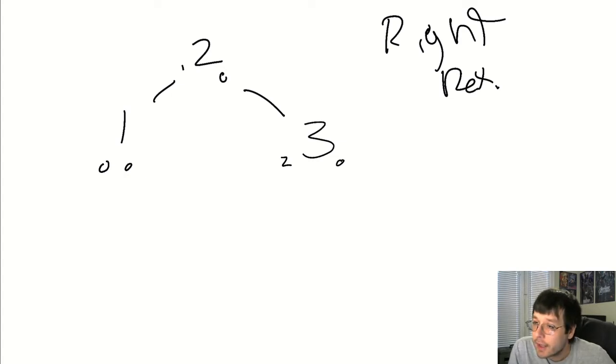The other thing is these rotations are happening on the fly. As you're inserting numbers, the moment you see something unbalanced, you balance it out and then you keep inserting things in there if you have more to insert. You don't just try to throw everything in at once and then try to balance it out. It's possible to do that, but you're not going to get that log n speed that we want for all three cases: insertion, deletion, and access, which is what we're looking for.